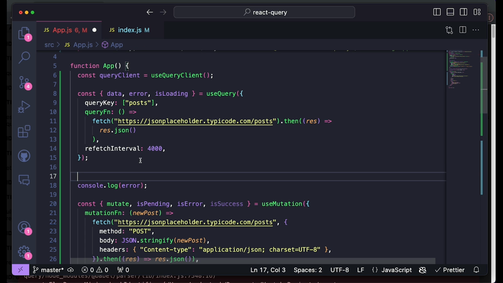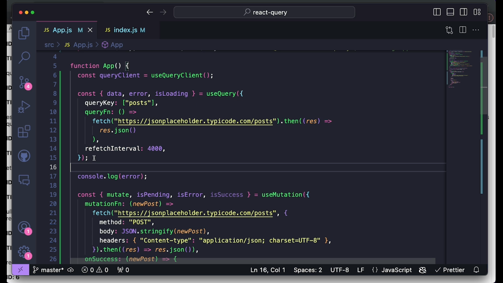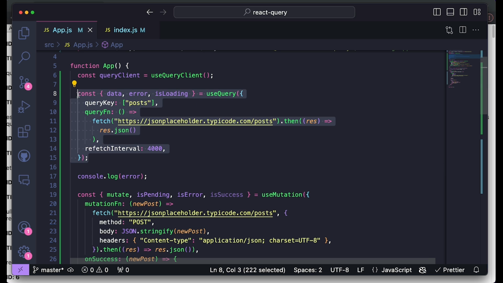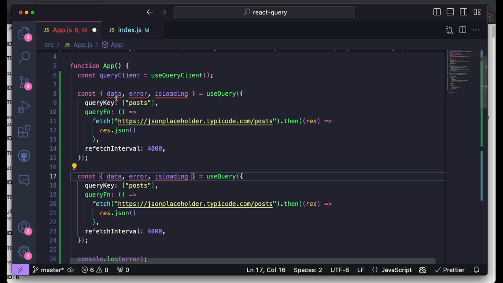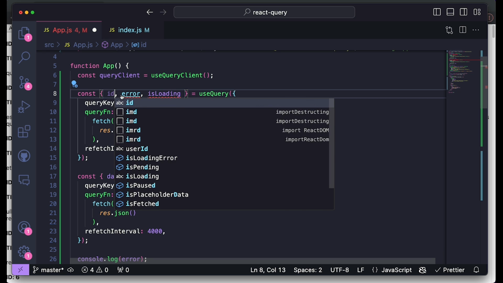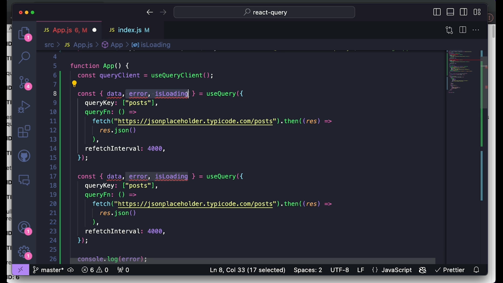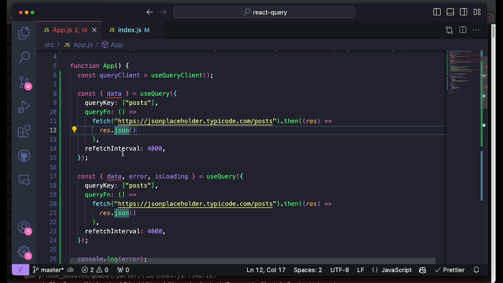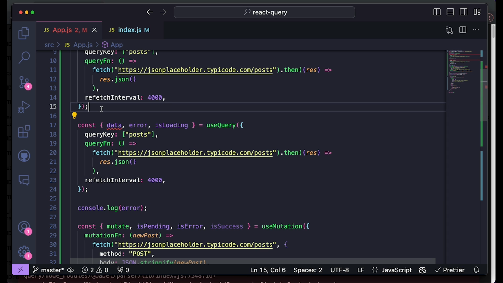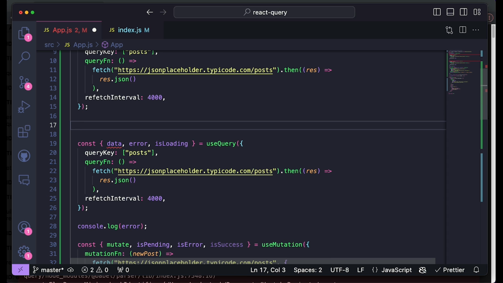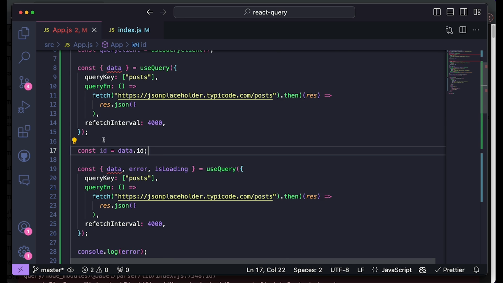There are also dependent queries, as opposed to parallel queries, which are two queries that depend on each other. I don't have examples I can use with the API, but let's imagine something like this. This query is querying data, right? I'm going to delete all of this. Now imagine that this is getting one post specifically, just getting information about a post. And this would include data about that post, like a data.id, right? And this query over here needed that ID in order to fetch information about something. So I could get the ID from this data, saying data.id directly like this.